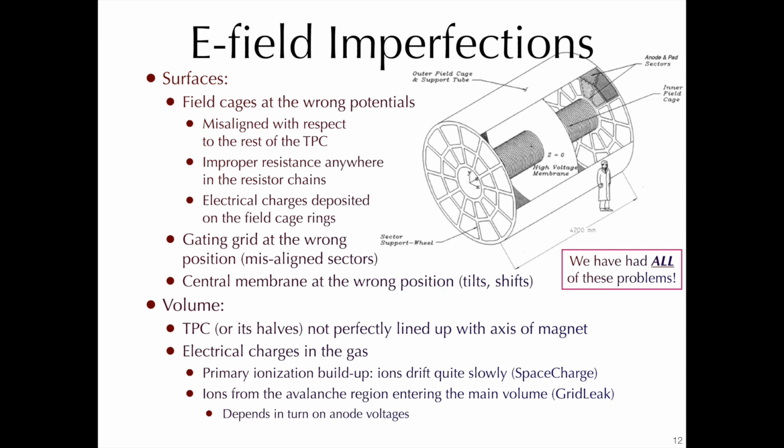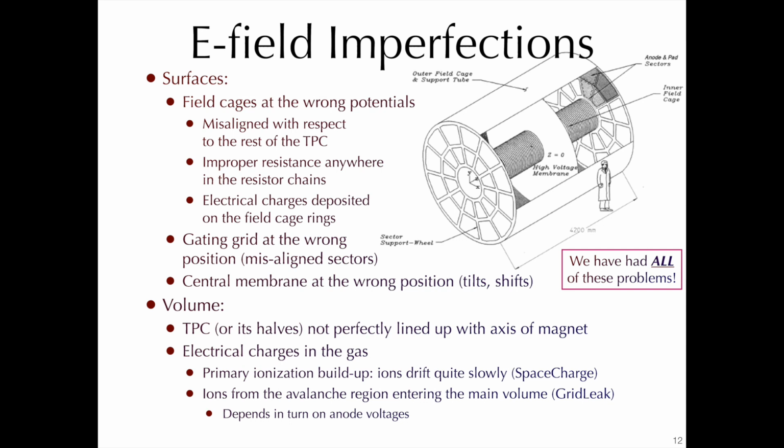Those ions then drift to the central membrane and pick up an electron from the central membrane. Essentially, a current from the power supply of the central membrane provides electrons to the central membrane, and those electrons then neutralize the ions that have come to the central membrane. But doesn't the central membrane have higher voltage? Yes, it's a negative voltage, so the ions drift there, and that's the direction they want to go, because they're positively charged. They drift to that negatively charged central membrane, and there they pick up an electron and neutralize.